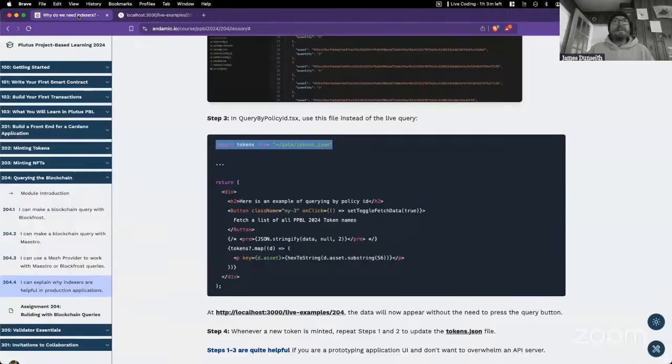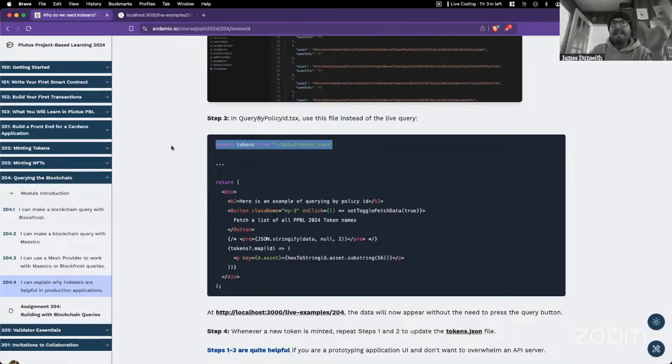And so if you're going to build an indexer, of course, you should make sure that you can deliver one that's going to be at least as reliable as a service like Blockfrost or Maestro. And if you don't have the DevOps skills or the access to servers to do that, of course, those remain useful tools.